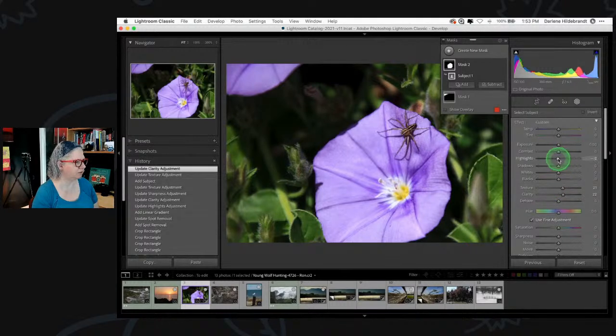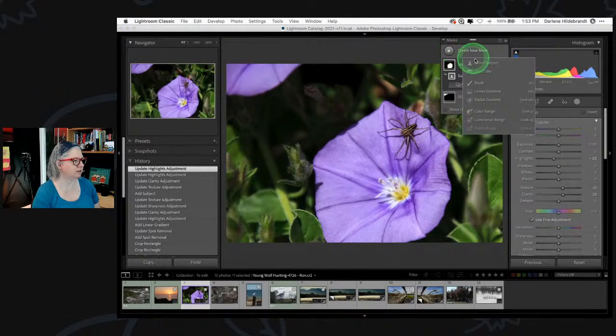Okay. I am going to pull the highlights down a tiny bit because look what happens. That flower gets more color. Okay, so remember when things are sort of faded out or washed out, this applies to your sunsets as well. When things are overly bright or overexposed, the color will look pastel. So when we bring the highlights down on this flower, you see the difference between it sort of looking faded and having more color with the purple just by affecting the highlights. Okay, well, that looks good.